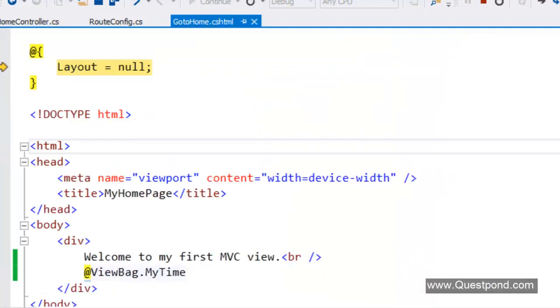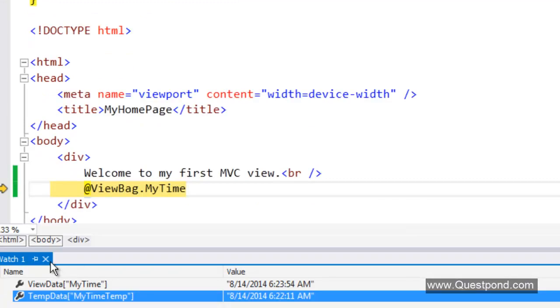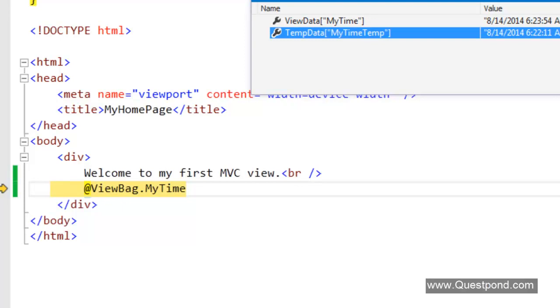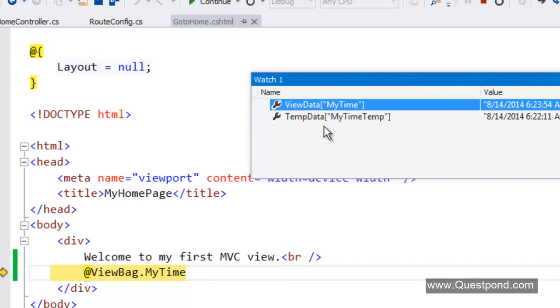So when I'm inside my view, you can see here now I'm debugging here in the view, right? So in this, let me just take my watch window here. So you can see here the view bag has survived. Survived means I have set the value again, so that's why it is coming here. Remember, again it's a view bag, but I'm seeing it as a view data.